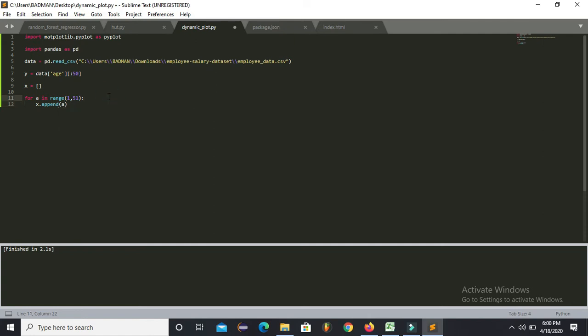Now I have created the x and y lists, and I will pass them to my function plt.plot. It will plot the graph using these coordinates, and last is plt.show, which will display our graph.